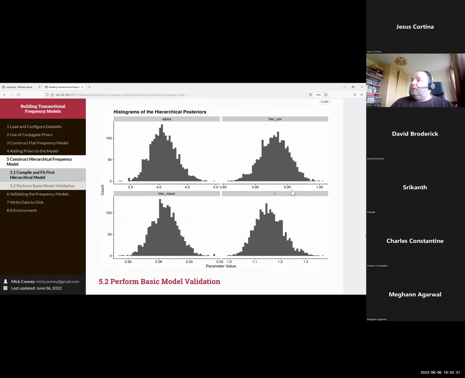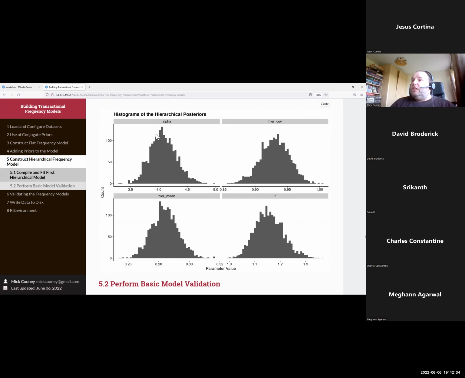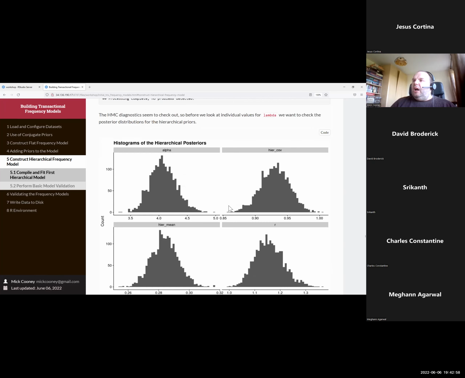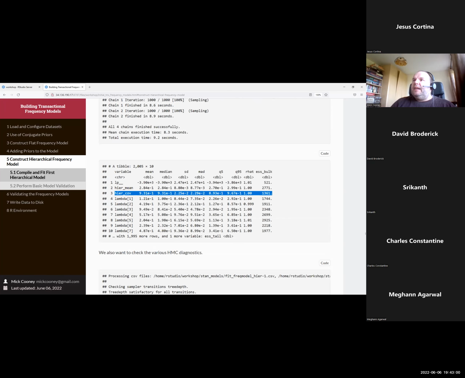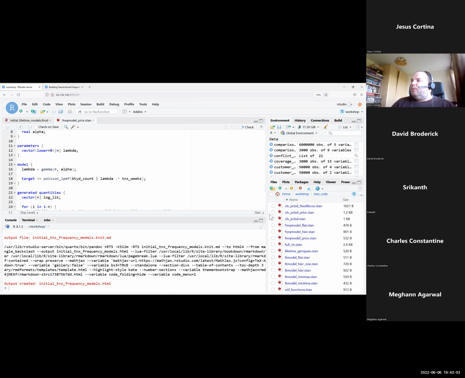And we can go back and compare that to the real values that we used to generate the data, and we can see the alpha value is about 4 and a bit, and the R is just greater than 1. So it's basically an R of about 1.1, 1.2, and an alpha of about 4. So we have an overall rate of about 0.3. And then we can compare that to what our data was and see. So let's quickly do that.